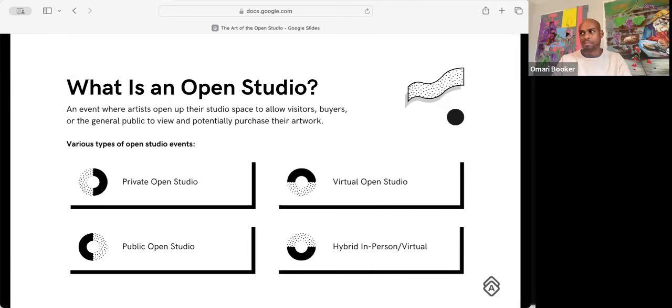I'm in my studio right now, and if I was having an open studio, there would definitely be some cleaning involved and some ways to make it feel a lot more inviting than it might when it's strictly for working. So I think that's something that we'll get into, but I've been a part of both.